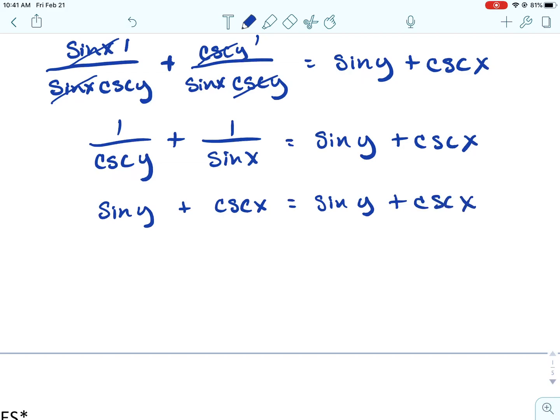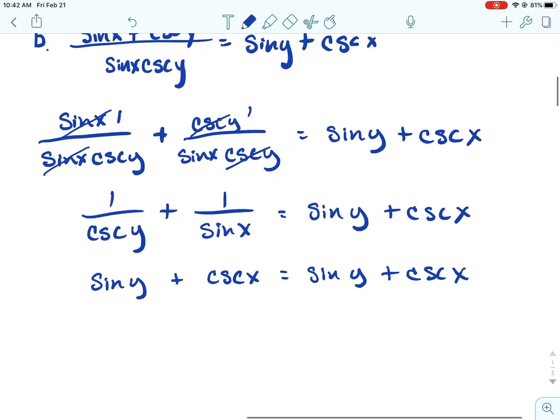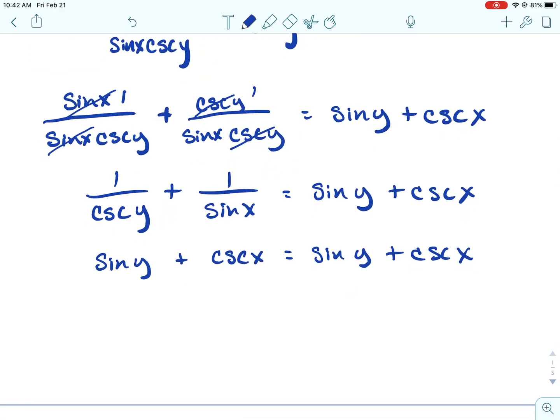Now I know a lot of people don't like it when the variable is not x, and people have asked me, can I just always write x? And I probably told you no, because of problems like this. We can't write those both with x's because it just won't work out. So just go ahead and use the variables in the problem. All right, y'all okay? We're going to do one more.